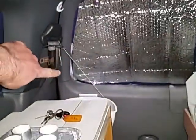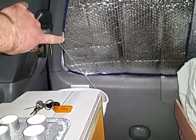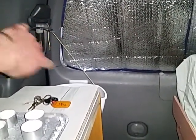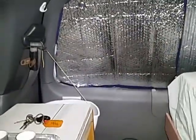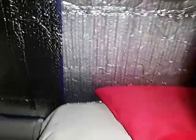So you test all these things, and I also realized I had a little bit of light creeping through the bottom there too. That is a bit of duct tape there, but underneath that string, that's a bit of light creeping in. That could have been part of the condensation, but you've got a big gap. It's like 3/4 of an inch there, so that's probably what really caused it.